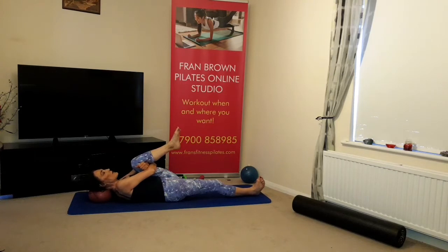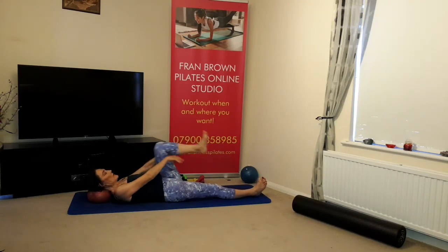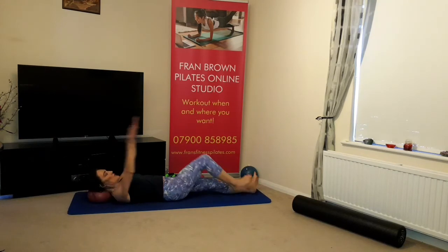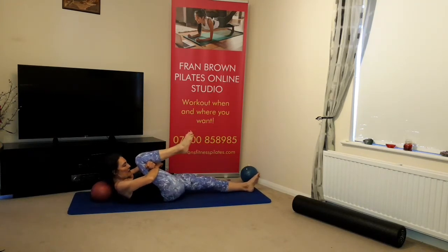And press your lower back into the mat so you can feel a deeper stretch there. Just in the low back. Curl up if you want to. Point the toes, flex the feet, optional. Breathing normally. And relax, stretch out again. You can hold it a little bit longer, of course, if you feel the need for an extra stretch there in the low back.